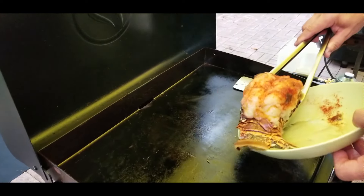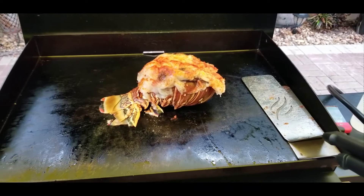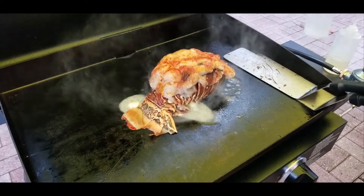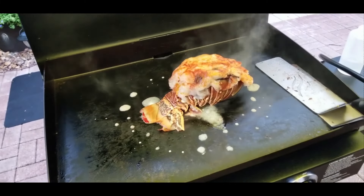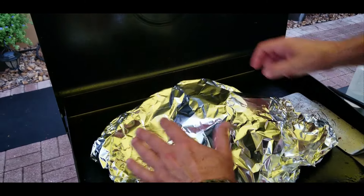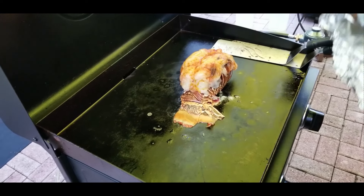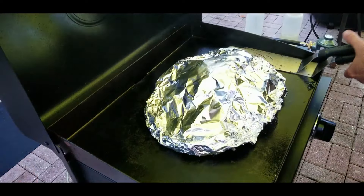Time for the main event — it is big fat lobster time! Look at that sucker, it is huge. As I said previously, the shell is going to act like the pot or pan for this lobster tail. We add some butter which is going to steam up with the water, then you want to cover it. I tried with the grill dome — it's too big — so I got some heavy-duty tin foil, but I'm still struggling getting all the ends down at the same time. I was going to edit this out but you guys need to see this because this is reality. Water down again, let's try one more time — yeah that's a little better. We're going to let this steam up.